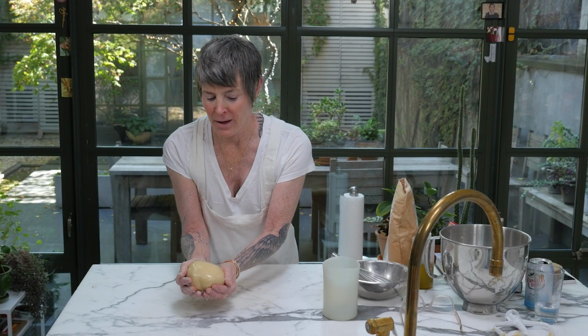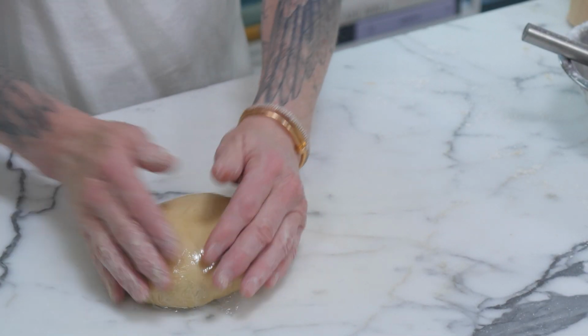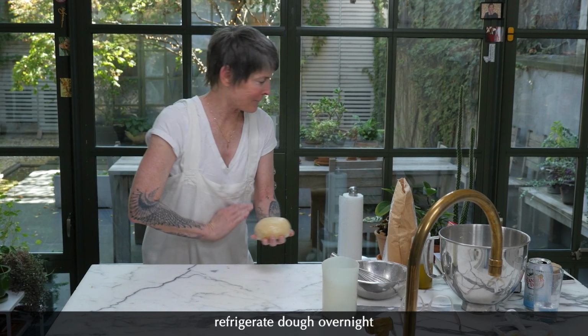Okay, now, can you believe that was the thing that we took out of the mixer? Look at that. It's so soft. It's not shaggy at all. It's a beautiful, pliant, soft dough. That's gorgeous. Look at that. Ah, look at that. Come on.